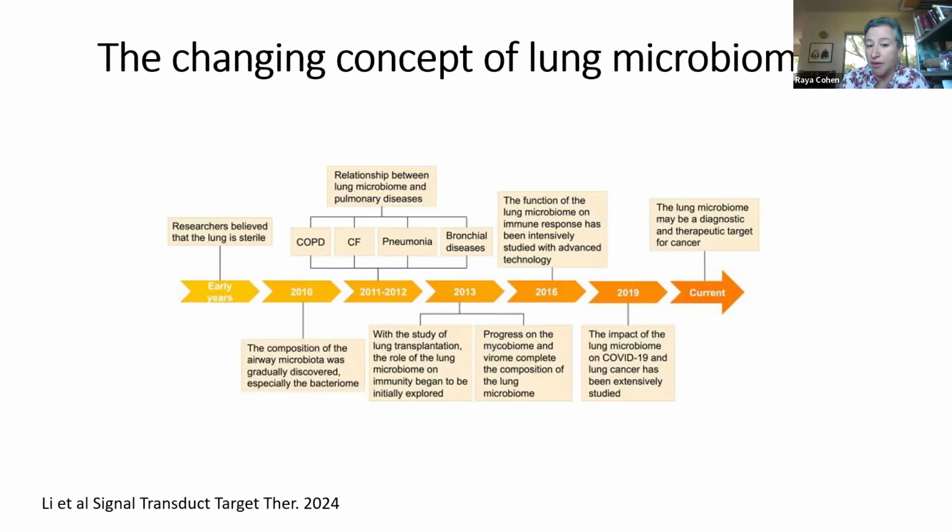In the last 2.5 decades, there has been a lot of research into lung diseases that are related to infections, such as CF, pneumonia, of course bronchial diseases, COPD. And lately, we've also started to understand that the microbiome has a role in lung diseases that are not considered infectious, such as fibrotic lung diseases and even lung cancer. So the lung microbiome has become a very important topic for research in recent years, and is developing more and more.